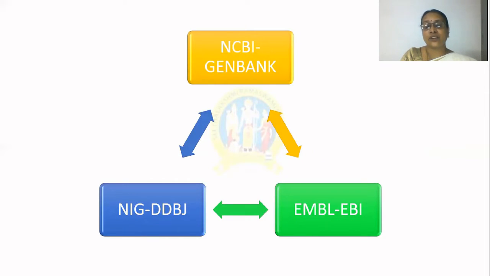These three databases are located in different continents in the world. NCBI is located in USA, EMBL is located in Europe, NIG is located in Japan, Asia. These databases provide free access to all the scientific researchers of the world. These contain the most updated sequences that can be seen in the genomics and proteomics research. They exchange data on a regular basis amongst themselves. In case you are uploading a data sequence or any information to GenBank, you can find the same data in EBI as well as DDBJ.